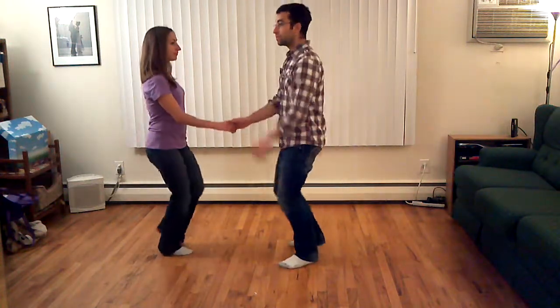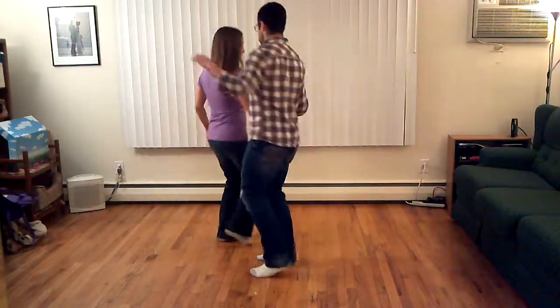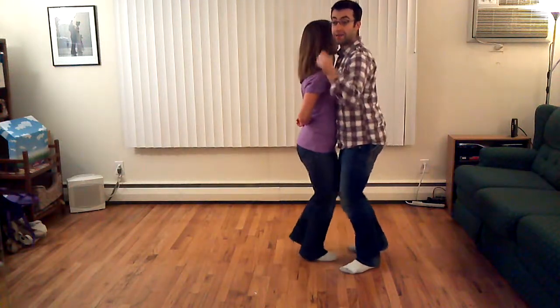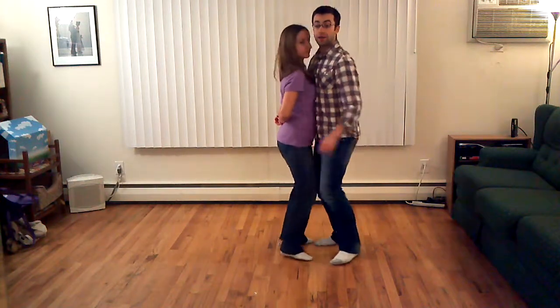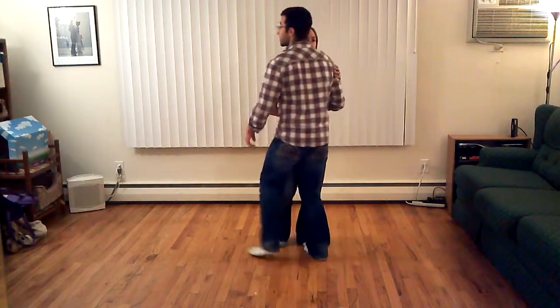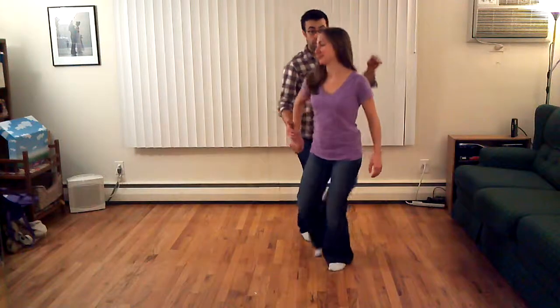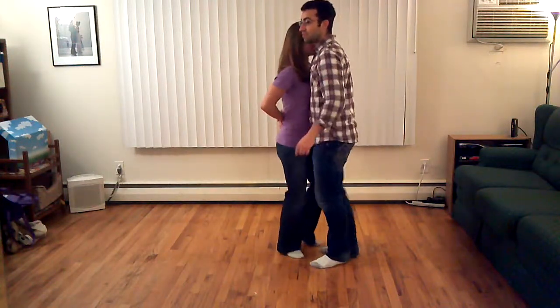Great. And we left you with a challenge version of this movement, and it looked like this. So here we go, our up pulse rhythm, cross-handed connection. And we unravel the follow back into the Texas Tommy, close embrace, or closed position. So, once more, here we go. And follows, to allow that to happen, we need to have this arm relaxed, because if we're toned, then he's not going to be able to get it behind us.